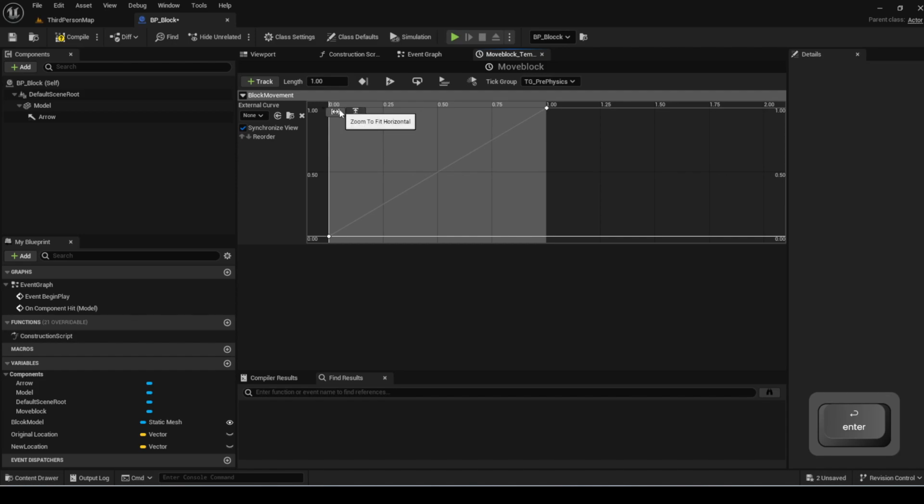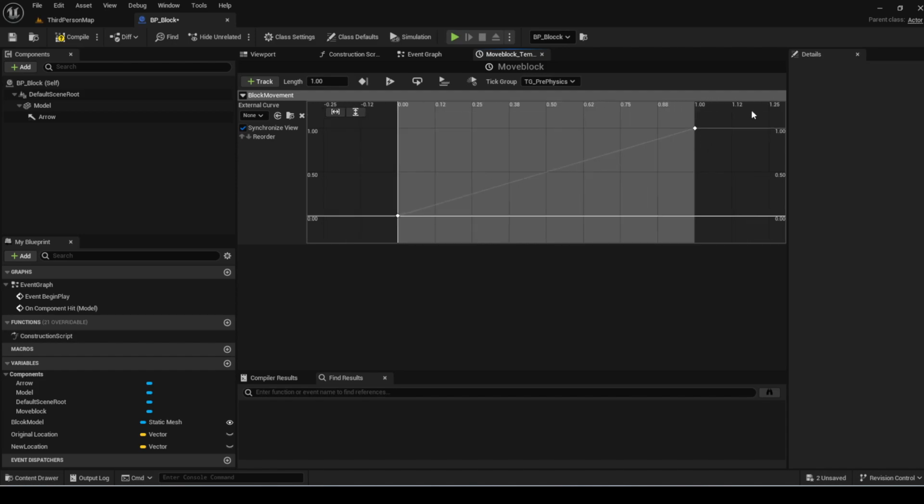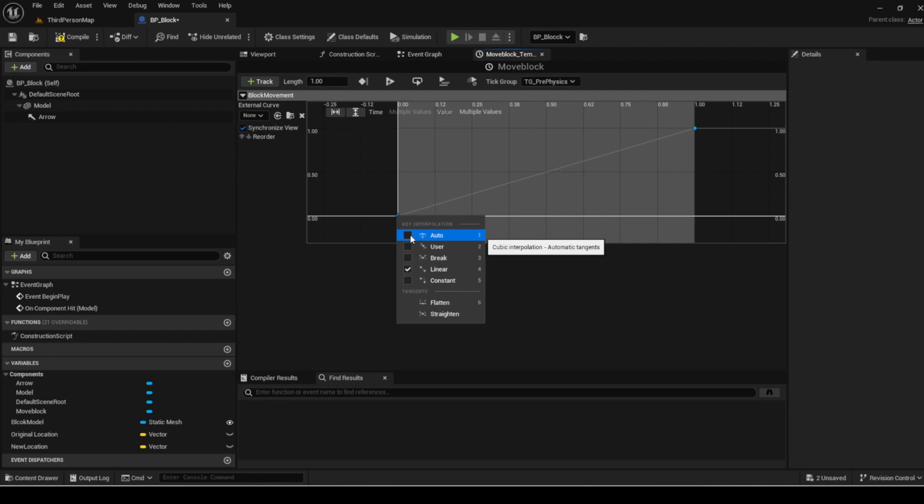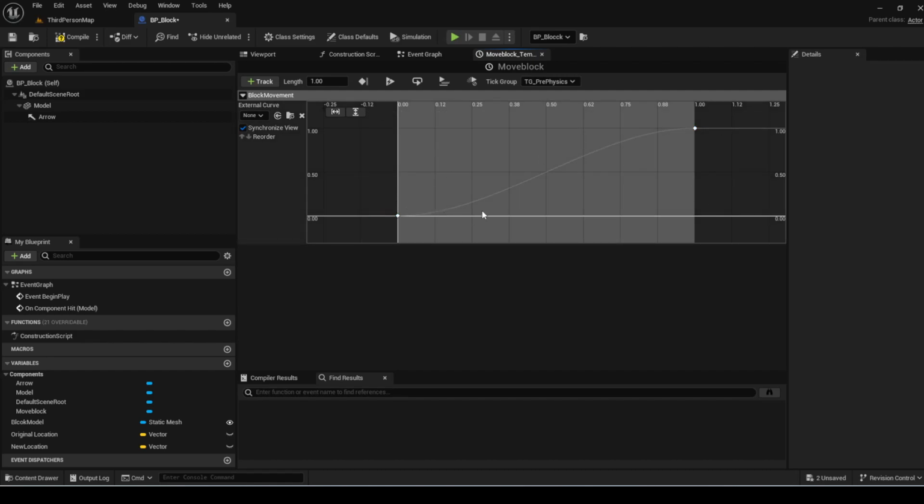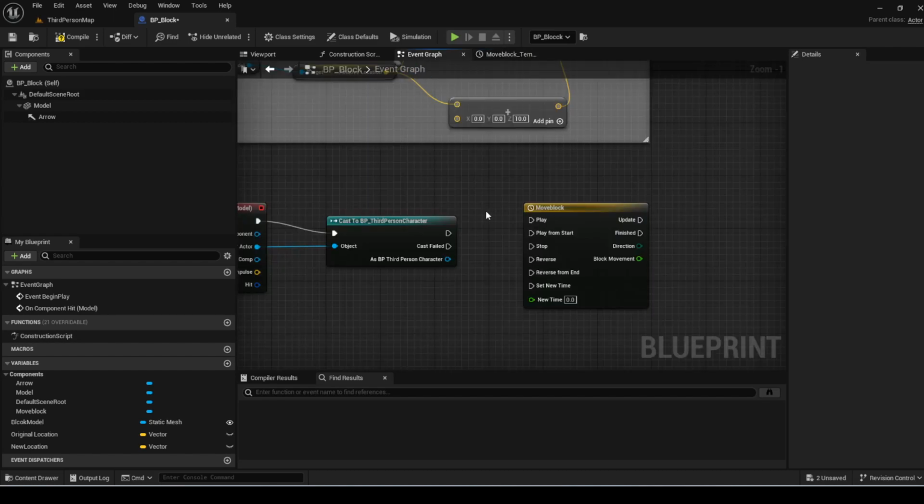Let's fix the view. And we want to make it smoother, not just linear. So let's select these two keyframes, right click on the mouse and select auto. So it's a smoother movement. And let's get back here.